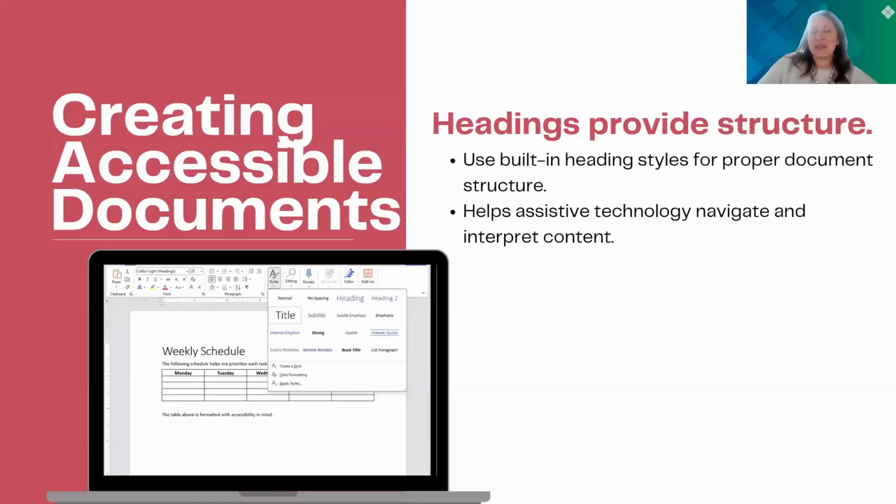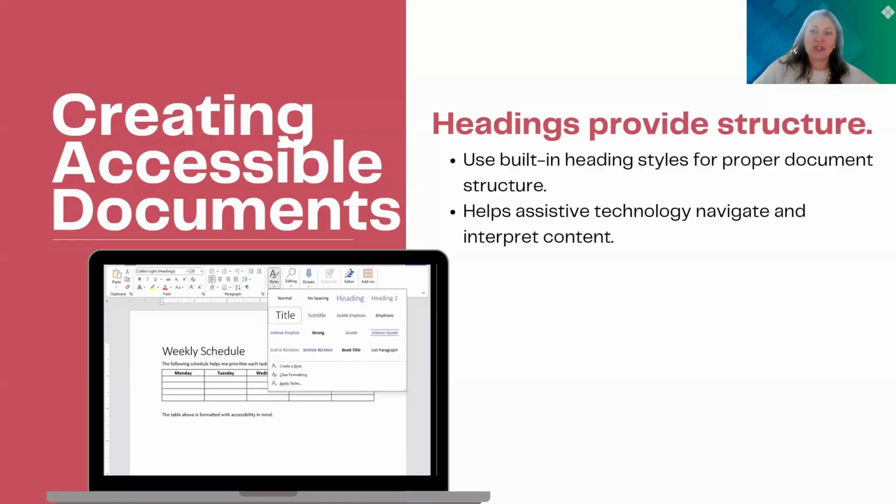So the first thing that you should be empowered to do is to provide headings for structure. Headings aren't just for looks, they actually give structure in the code for screen readers. Using built-in heading styles allows assistive technology to navigate and interpret content correctly.